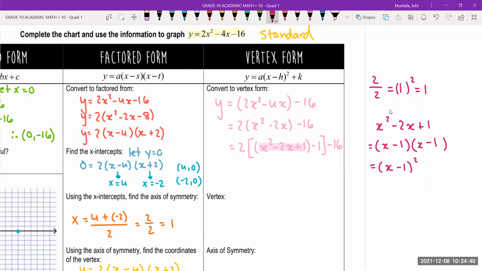Okay, and if you don't get this, you've done something wrong. So make sure when you factor it, you get 2 of the exact same factors. So I'm going to bring that over here and write it as such. You don't have to show your work. You can just go ahead and write this directly.